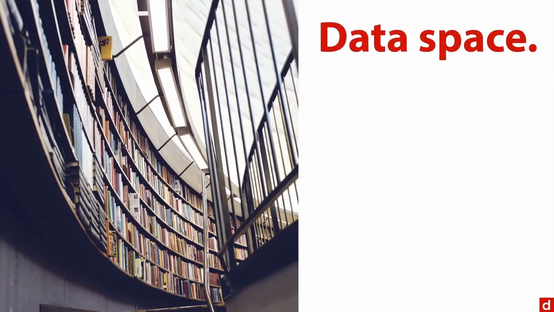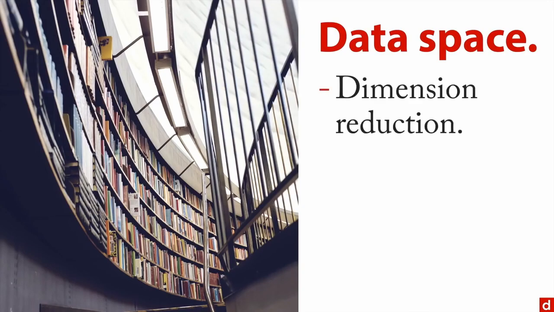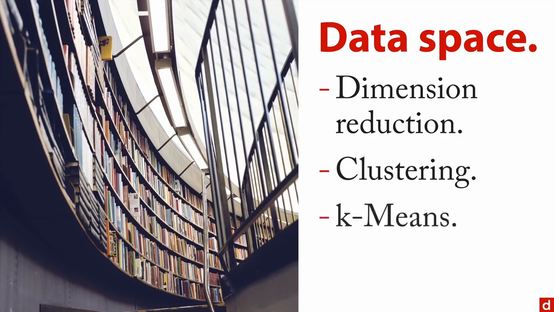The goal of machine learning is to go and work in a data space. So you can, for instance, take a whole lot of data. I've got tons of books here. And then you can reduce the dimensionality. That is, take a very large scattered data set and try to find the most essential parts of that data. And then you can use these methods to find clusters within the data, like goes with like. You can use methods like k-means. You can also look for anomalies or unusual cases that show up in the data space.